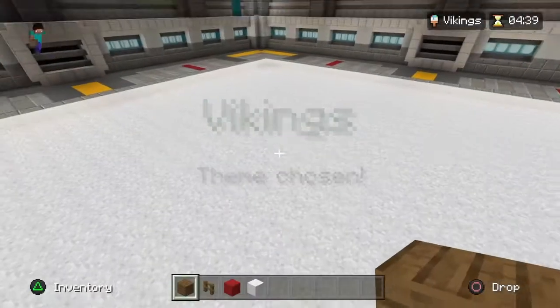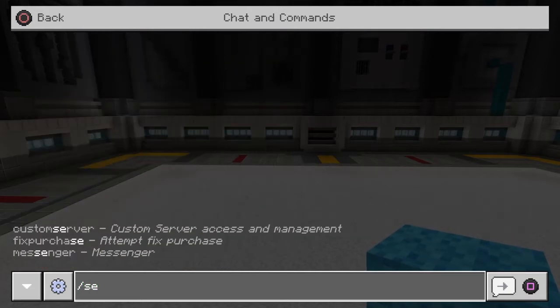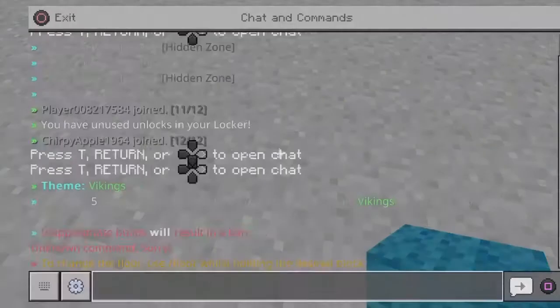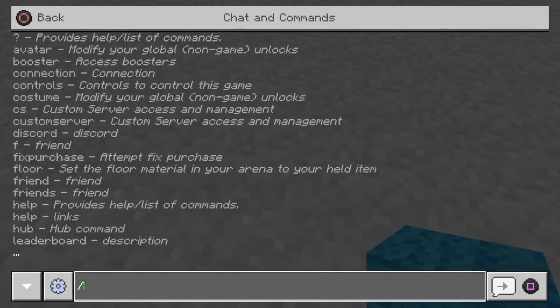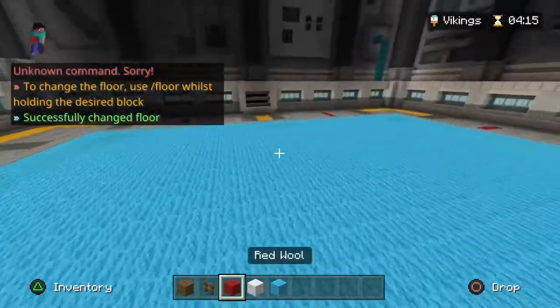Okay, what do I want to set the... Okay, let's get some blue wool. Hold it. Slash set, is it? No clue what it is. Change floor, slash floor. Okay, there we go.